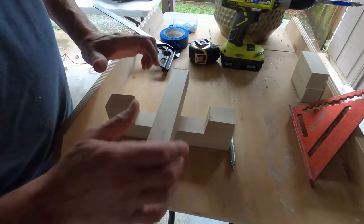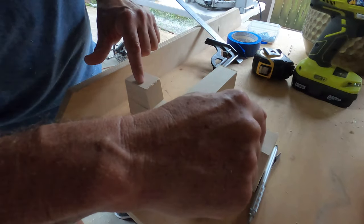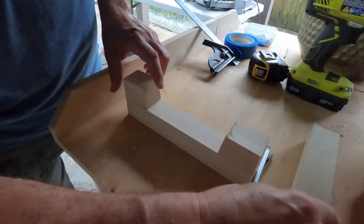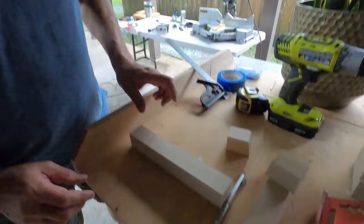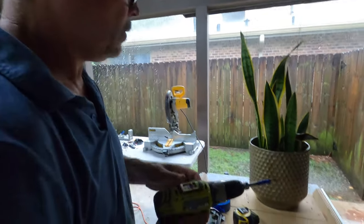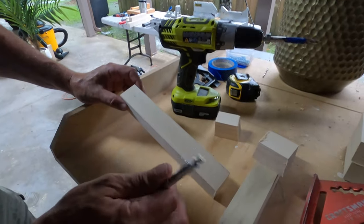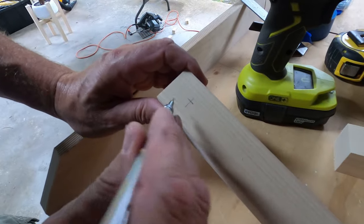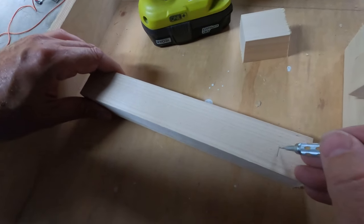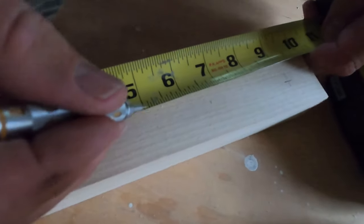So we're going to drill three holes in this piece to attach these two blocks and this. And the beauty here is you're going to use the same step drill that came with your pocket screws, so you don't need a different drill bit or even different screws. So I've already determined this is the bottom. I'm just coming in an inch from each edge. And then I need to find the center. So it's gonna be 5 1/8.